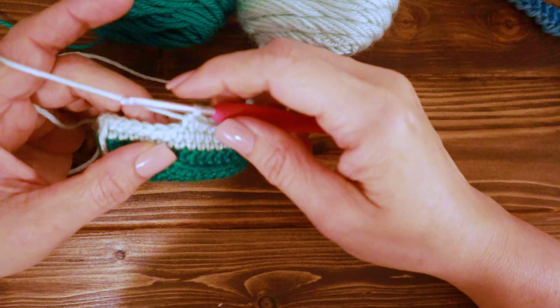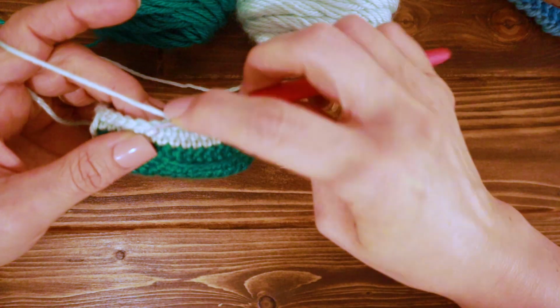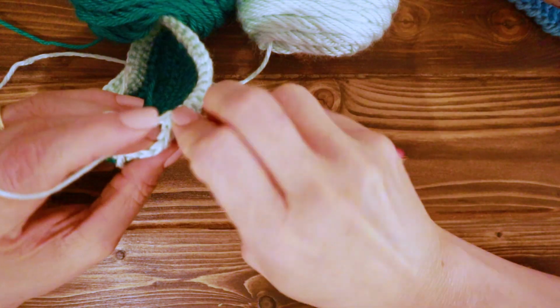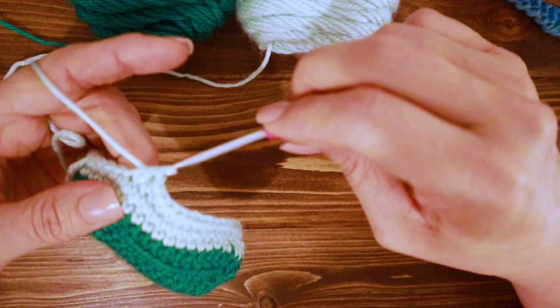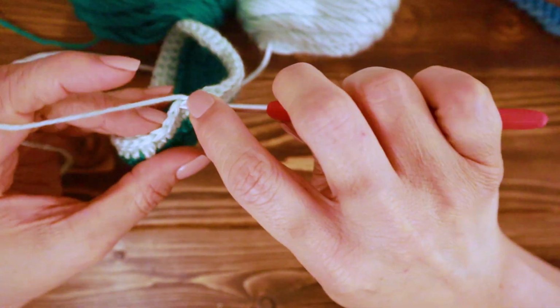So you're going to place 3 single crochet 2 togethers. That means you're going to insert, yarn over, drop a loop, insert into the next stitch, yarn over, drop a loop, 3 strands on your hook, pull through everything on the hook. And again, we're going to do 3 of those.